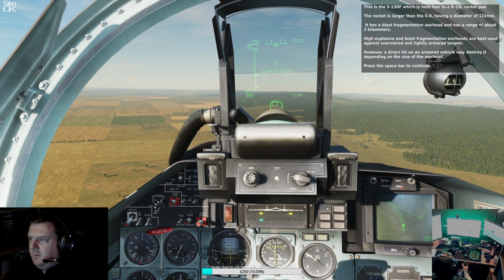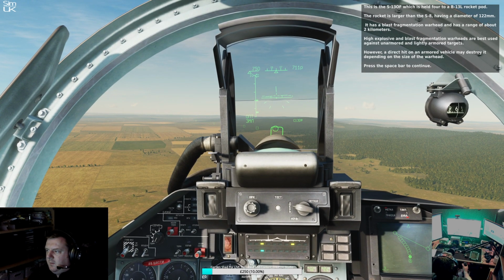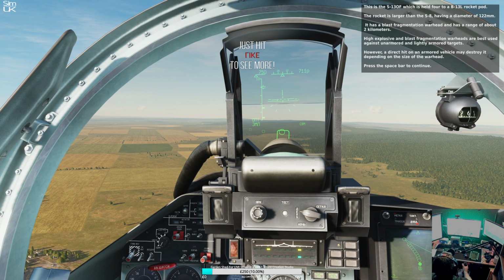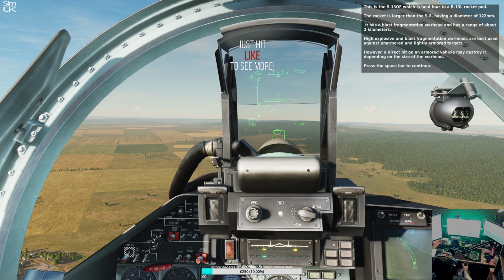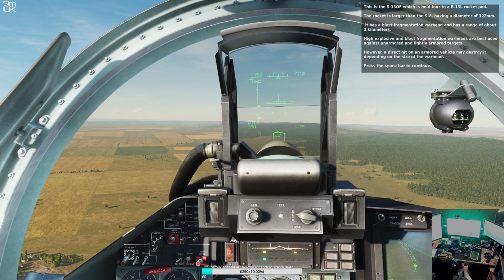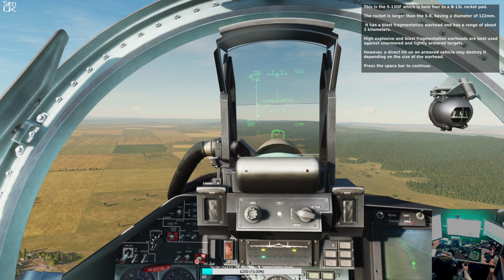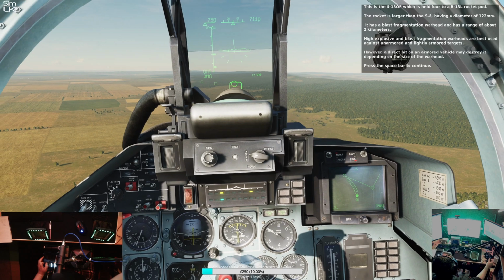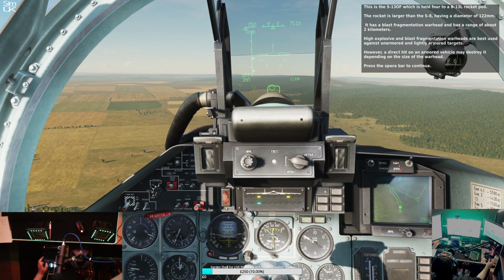This is the S13OF, which is held in a B-13L rocket pod. The rocket is larger than the S8, having a diameter of 122 millimeters. It has a blast fragmentation warhead and has a range of about 2 kilometers. High explosive and blast fragmentation warheads are best used against unarmored and lightly armored targets. However, a direct hit on an armored vehicle may destroy it, depending on the size of the warhead. Press the spacebar to continue.